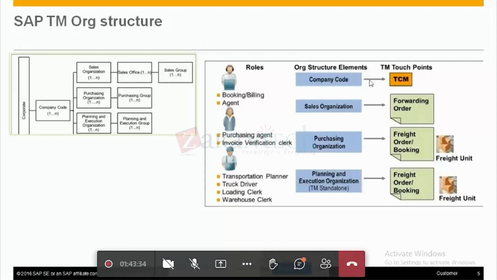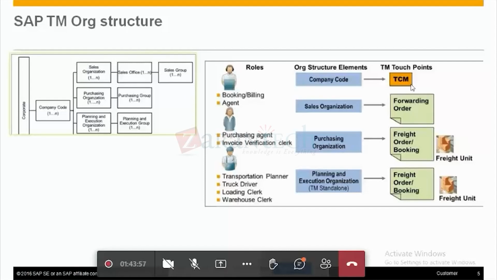So for example, if my company code is created, it should be applicable for my payables. That means the touch point is TCM. TCM stands for Transportation Charge Management, because it is because of the charges that the payables options are coming up, and that's why you need to have company code for booking your cost into separate books of account.